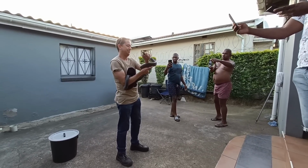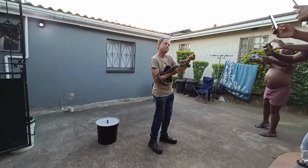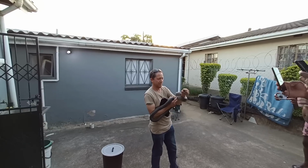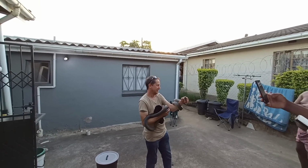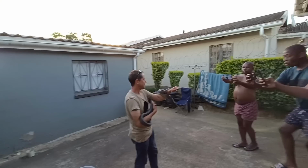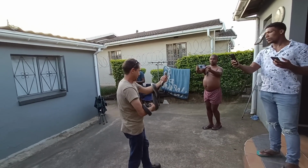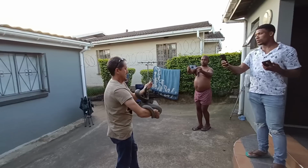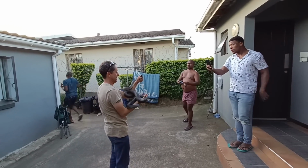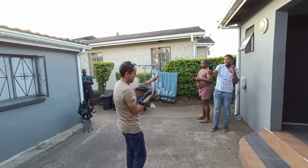How long have you been catching snakes like this? I've been offering my services to the public for 24 years, but I've been working with snakes for about 30 years. He's the most deadly snake. Yeah, it is. So let's say it bites you, what do you do? You need to get to hospital very, very quickly. You don't have anything with you that can help? Not really, nothing injected on your body. No.